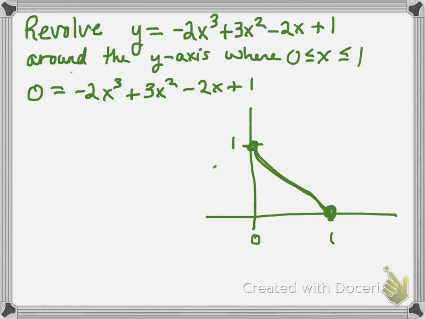y-axis, and I'm going to use the shell method here. So to use the shell method, I'm going to need vertical partitions to get shells. So we're going to take each of these little vertical partitions, wrap them around the y-axis, and I'll have a bunch of those, and I'll eventually get a 3D shape, which I'll bring in a picture for.